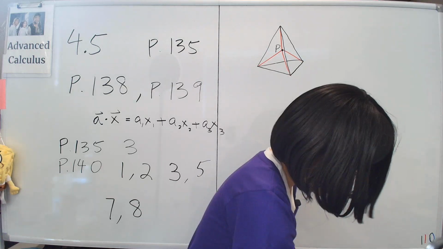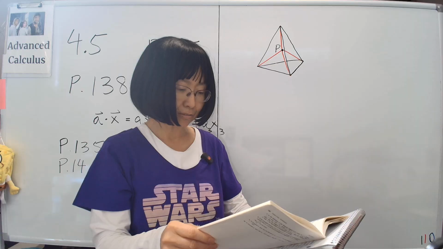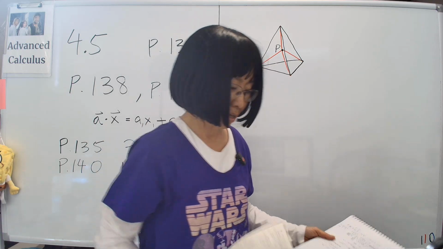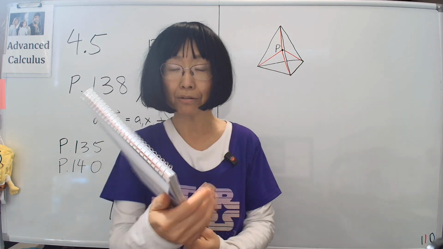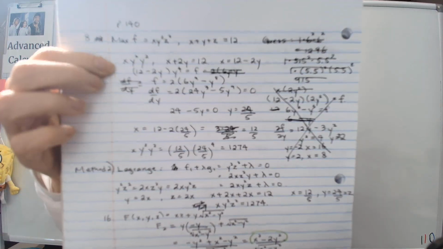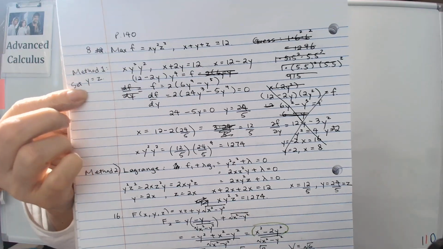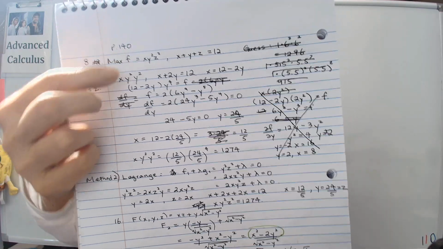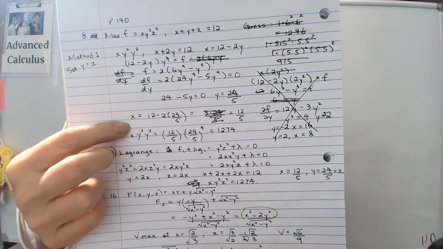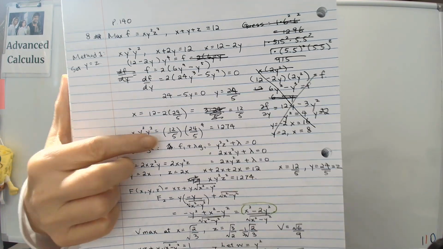Problem number 8 says to express the number 12 as the sum of 3 parts. 12 equals x plus y plus z, and then x times y squared times z squared should be a maximum. All right, so to do this problem, since y squared and z squared are symmetrical in this problem, the first trick, one I tried, is I simply did it without lambda, okay? I just set y equal to z, and then we have just 2 equations, right? And plugged it in and took the derivatives and figured out what x is.